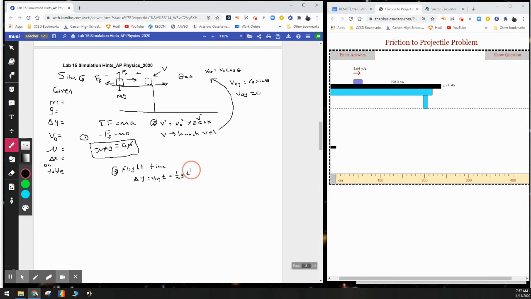g t squared. Now when we do the vertical motion problem, a brand new thing here, use difference. In this problem, we'll take this direction to be positive and this direction here to be negative. This is for the projectile part. Go back over here. From here, we should be able to solve for t. So this gets us our flight time. And then finally, the fourth step is horizontal range. Horizontal range x is going to be the launch velocity times the flight time. We have our launch velocity from here, and we also have the flight time, and that should be our range.